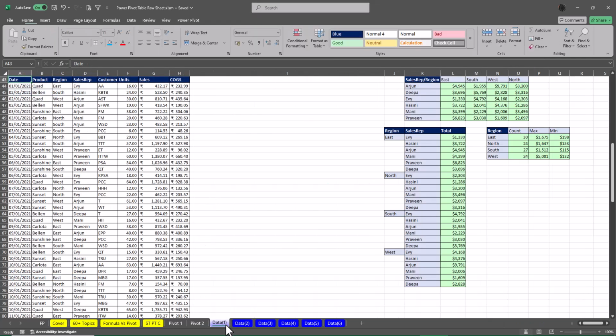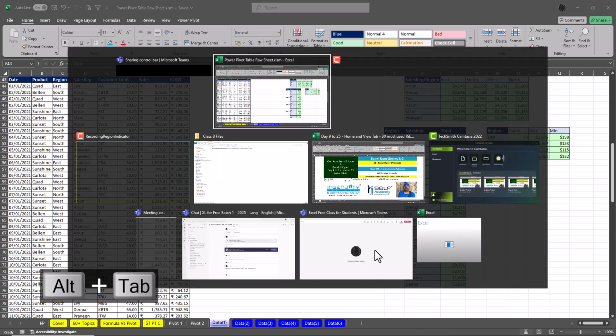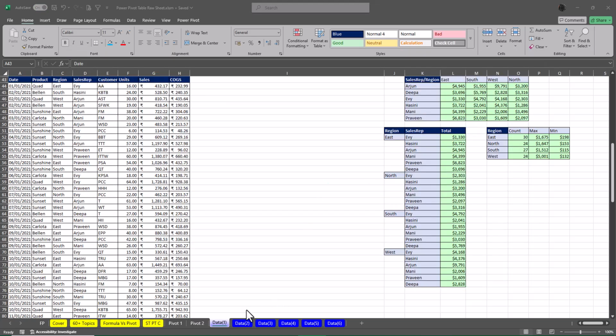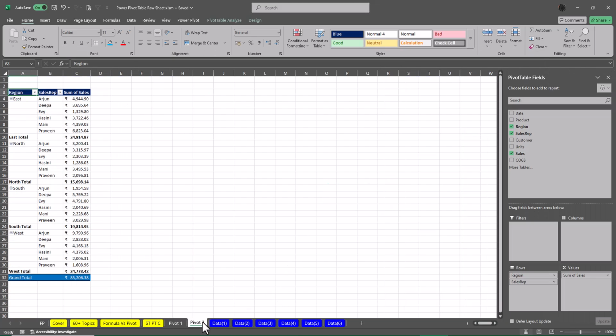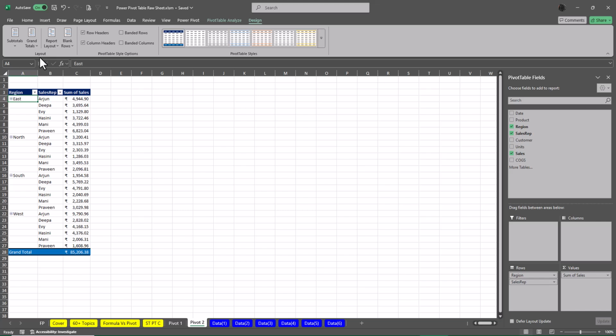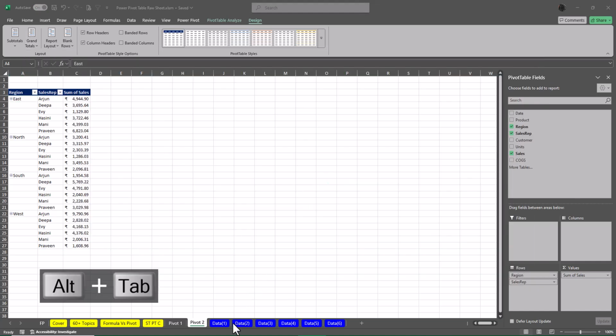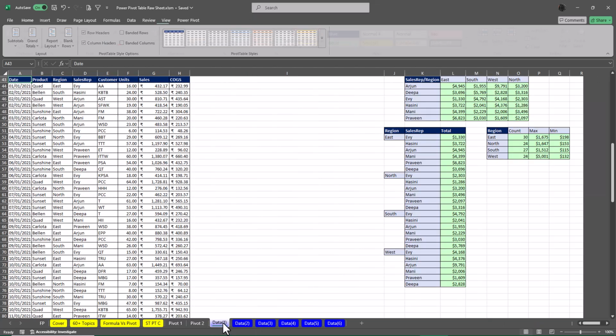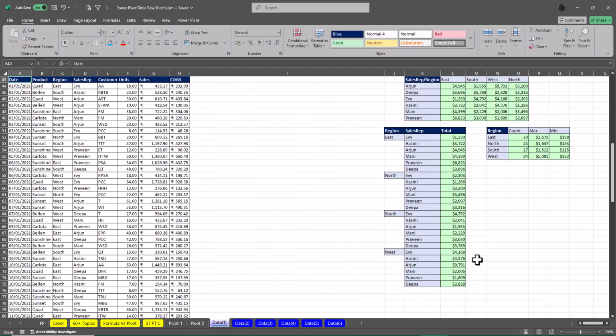So when I go back to this data again, here I've removed all the subtotal functionalities here. If I don't want a subtotal function, I can remove it from my pivot 2 if I wanted to. So if I don't want to see the subtotal function in here, I go back to my design. For the first time, I'm going to just say, please don't show subtotals here. So subtotal will be removed and then you will see the data. If you don't want a grand total, you can also switch off the grand total too. I've removed it, so you can see that that data set comes beautifully here.